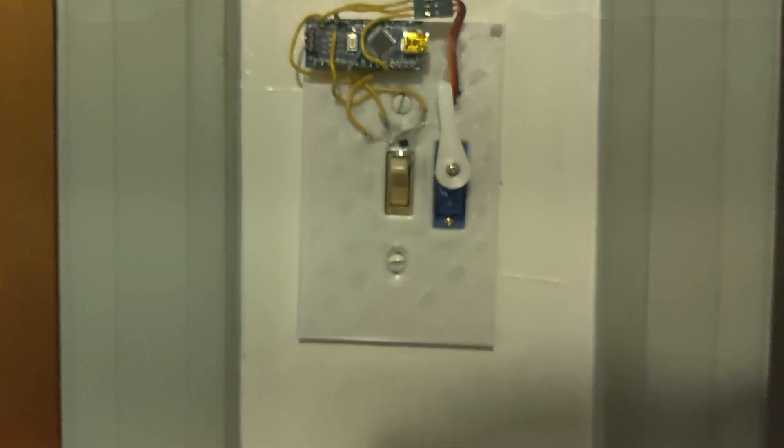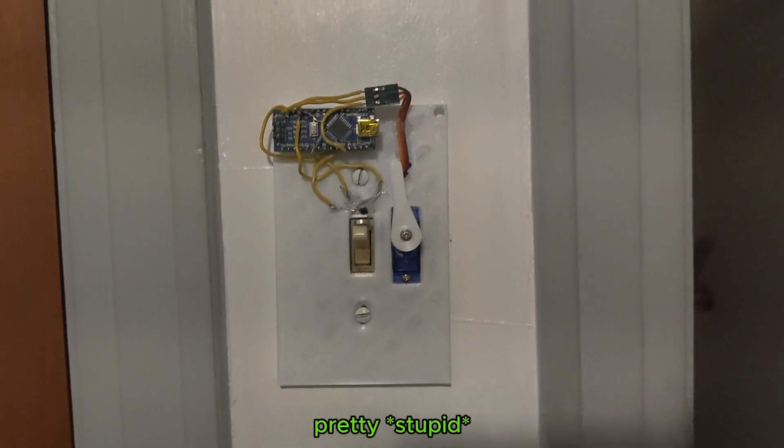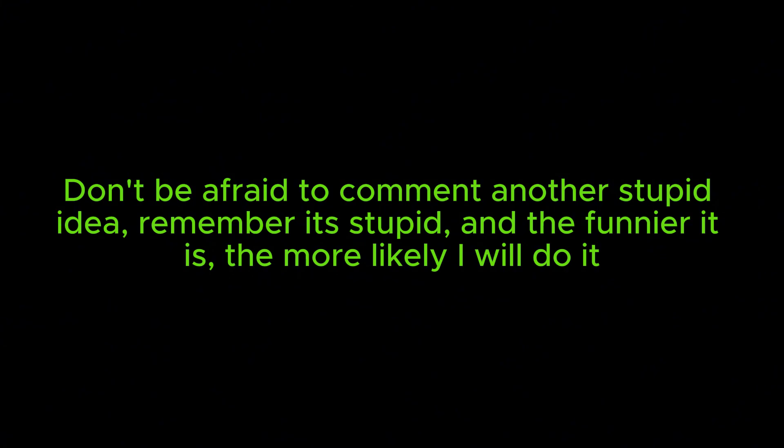So we come full circle, but this time I do not have my flashlight on and my acting is a lot worse. The only way to stop this is by unplugging it. Pretty cool. If you have any stupid ideas, share them in the comments — I'll probably do them because I'm running out of ideas.